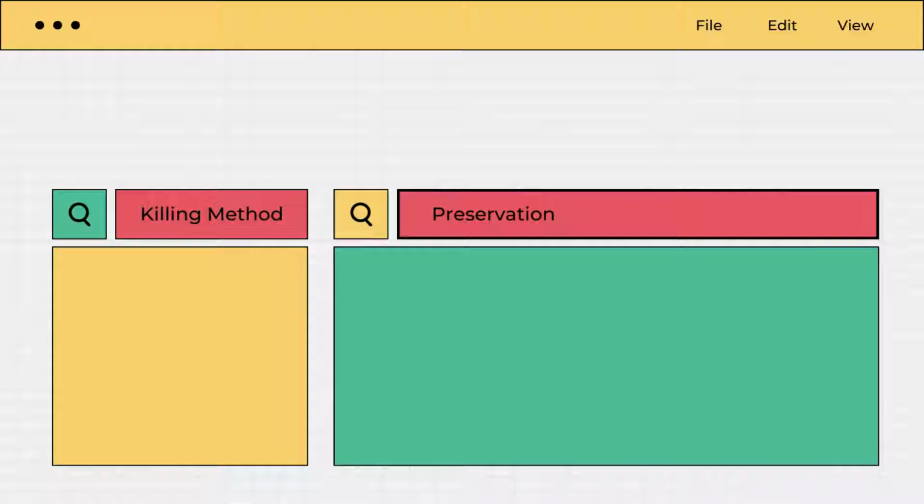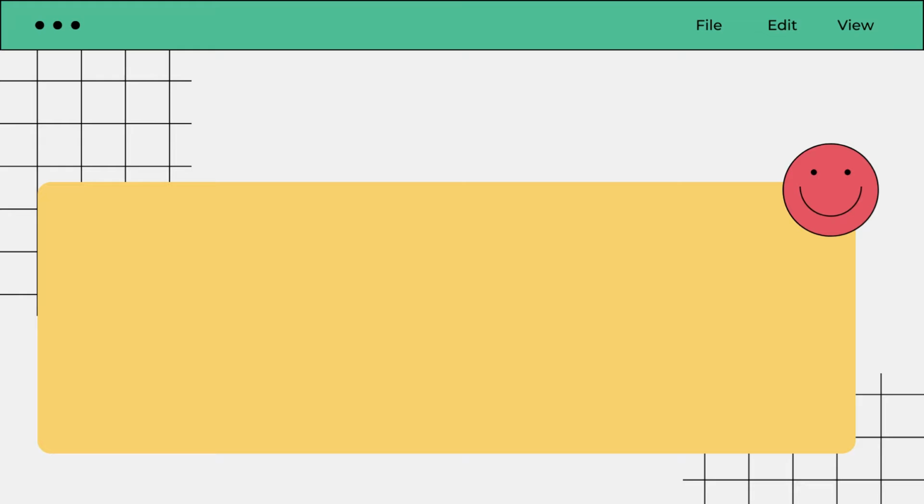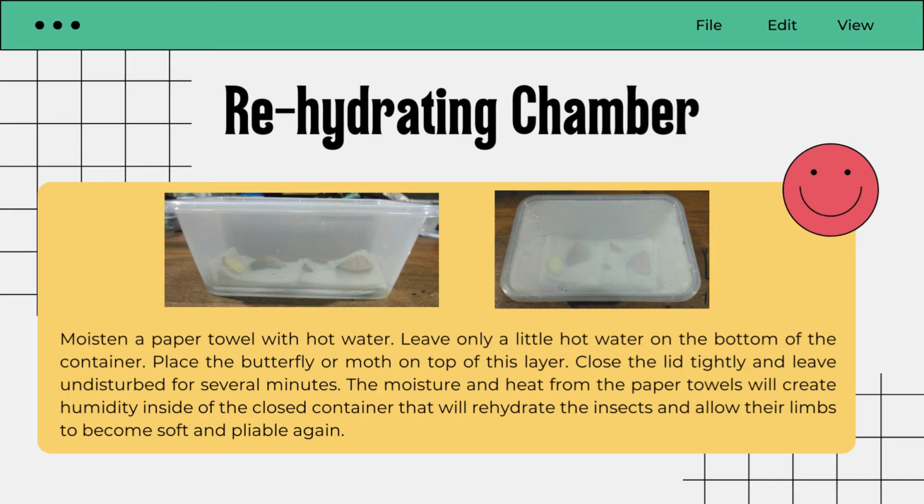The tools I use for insect pinning are modified polystyrene board, made into a pinning board and spreading board for Lepidoptera and Odonata species, insect pin sizes 1 and 2, a pair of tweezers for handling and picking them up, and lastly, plastic mounting sheet used together with regular pins for spreading the wings of insect species. I also made my own rehydrating chamber for dehydrated insects before spreading them.